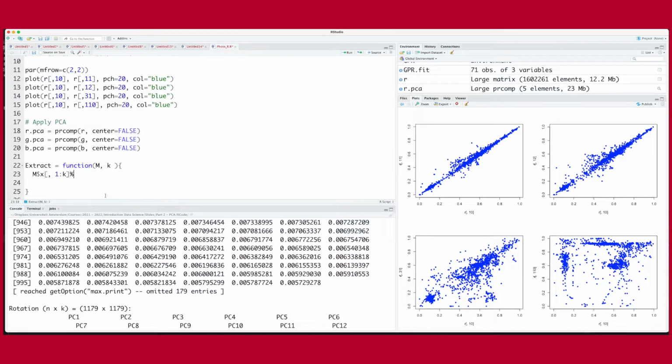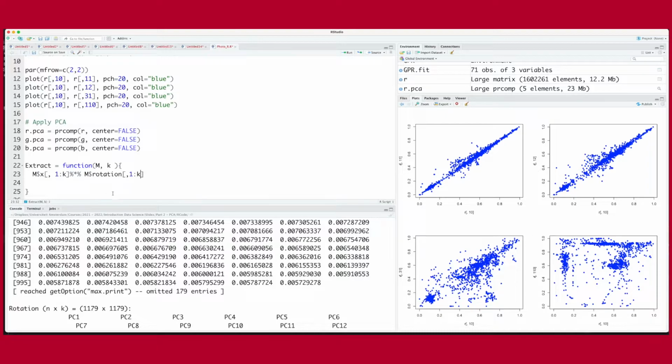And I have to multiply this with the rotation matrix. So M$rotation. This is your rotation matrix. And again, I can only use the first K principal components. So in the columns of M$rotation are the principal components.